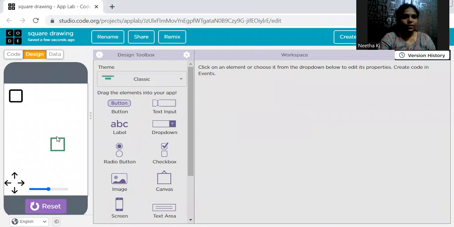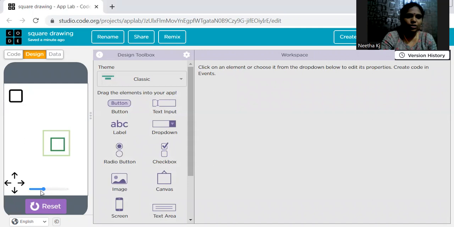It is in green color with this size. Say I want a bigger square. So I increase the slider. A slider is where you can change the values just by dragging. I'm increasing the slider to the maximum. Now I move a little up, a little left, and click on square. You observe this? It has drawn a bigger square with a different color.